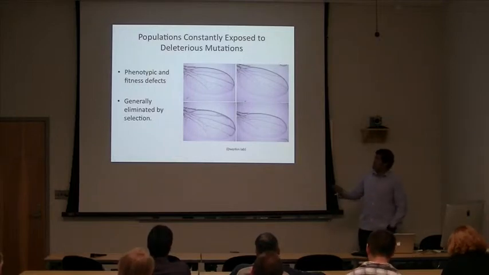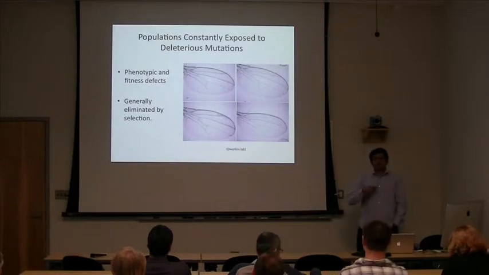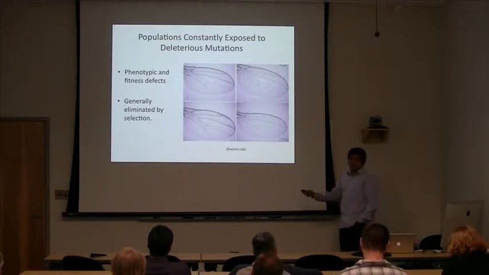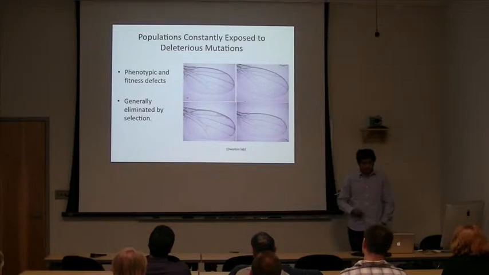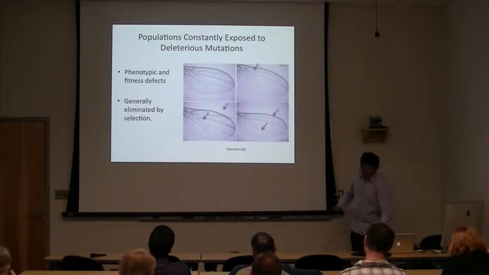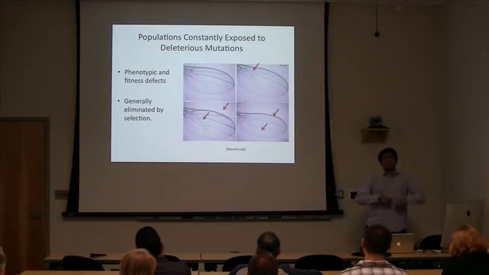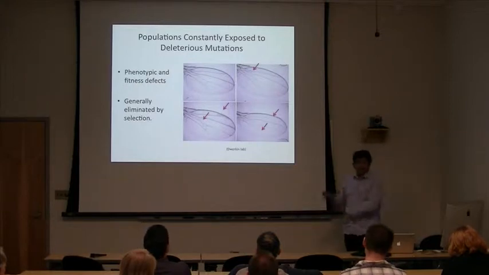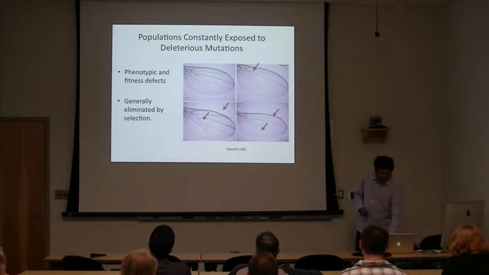So to start out, populations are frequently exposed to deleterious mutations, and these can cause fitness defects and consequently a fitness decline. If you direct your attention to this panel, this is a wild-type Drosophila wing, and the other 4 wings, as you can see, have visible phenotypic defects. These are actually wild-caught flies that were inbred in the lab. About 40% of those have these defects. And selection tends to be pretty good at eliminating harmful mutations.